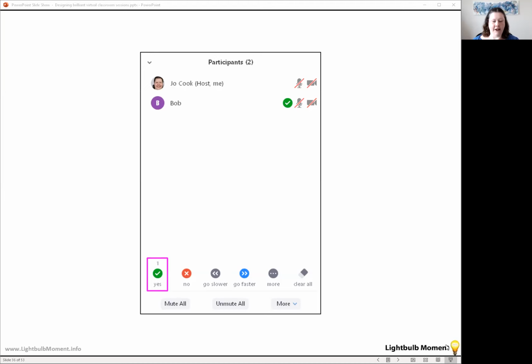Daniela says, I can't see the green tick. It's on the participant panel, Daniela. So Mike will help you to open that if you can't see it. Now, this is a great point about the delivery skills you already have and their application into the virtual classroom. And I can see some green ticks and hands up already. Thank you very much. Now, let's say 6 out of our 8 virtual classroom delegates have actually ticked either a green tick or a red X. How could we handle the other 2 that haven't clicked?